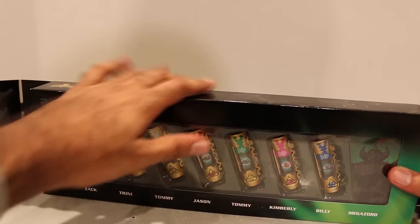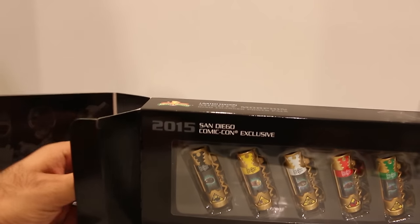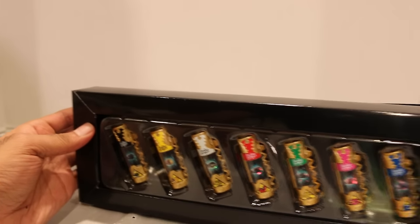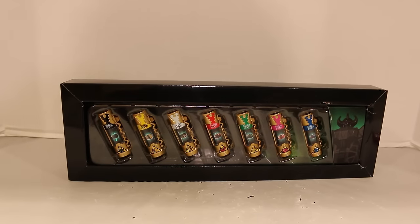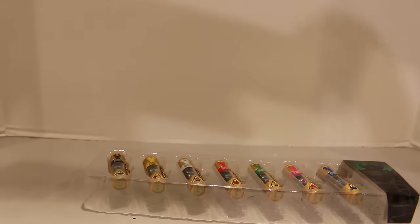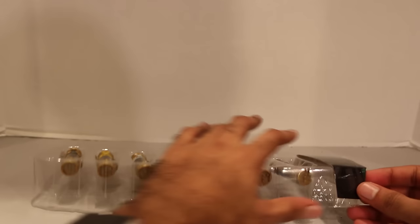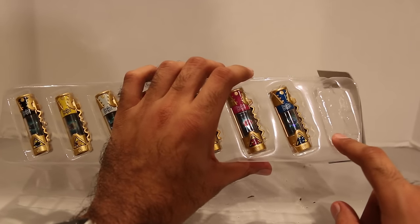So let's actually open this up. Let's try this side and just see if I can slide this out here. Does it just slide out? Yes, it does. Very nice. And this little thing here — I can just slide this right out. That's pretty cool. Now, if you actually wanted to, you can take this off — it's got tape — and the idea is you can fit the Megazord one right in here.